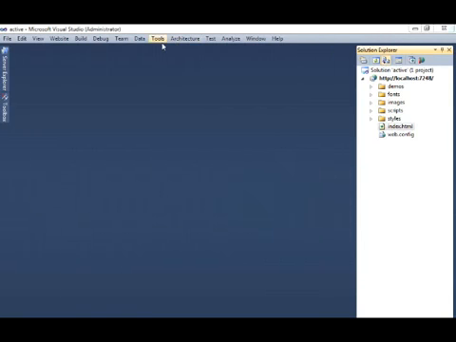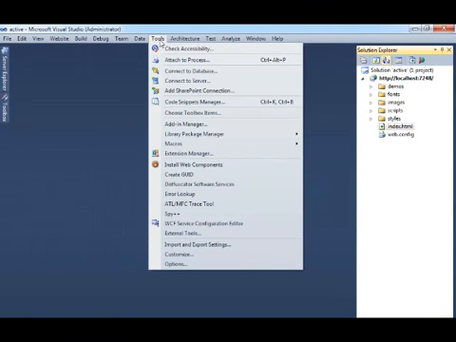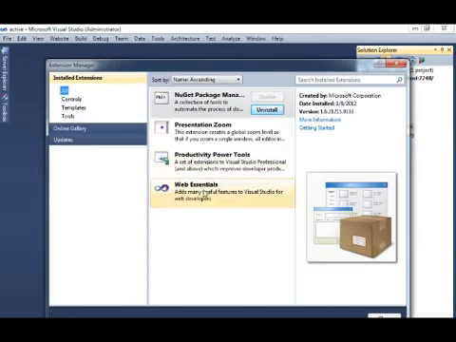I also want to showcase that within Visual Studio, if you are using it, if I go to the Extension Manager, I have installed the Web Essentials extension. This gives me some advantages in the CSS document, such as targeting CSS3 and having other features that make it easier to manage.